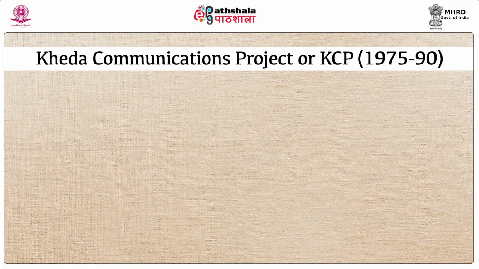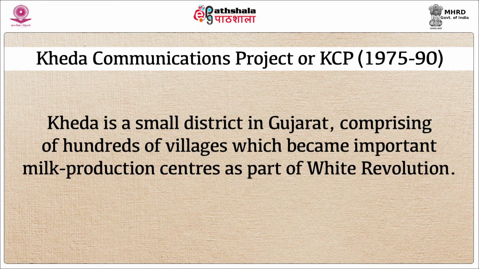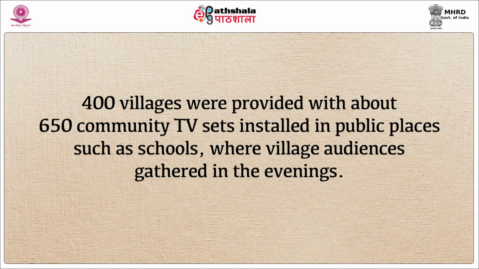Kheda Communications Project or KCP, 1975 to 90. Kheda is a small district in Gujarat comprising of hundreds of villages which became important milk production centers as part of White Revolution. The project aimed at forging development, promoting self-reliance and local communication through programs that involved audience involvement. 400 villages were provided with about 650 community TV sets installed in public places such as schools, where village audiences gathered in the evenings. Uniqueness of the project is that audience participation was encouraged at all levels.